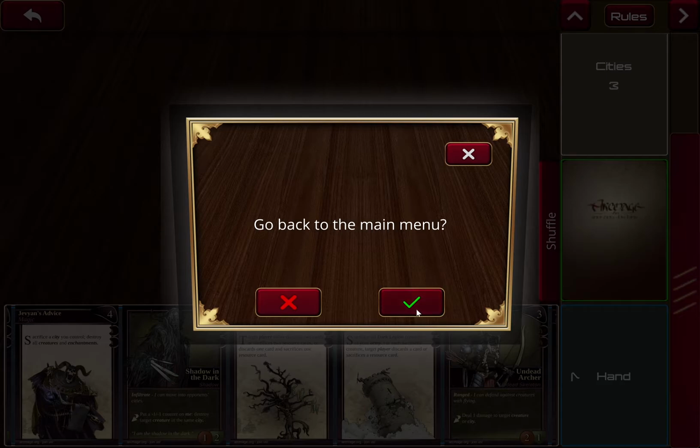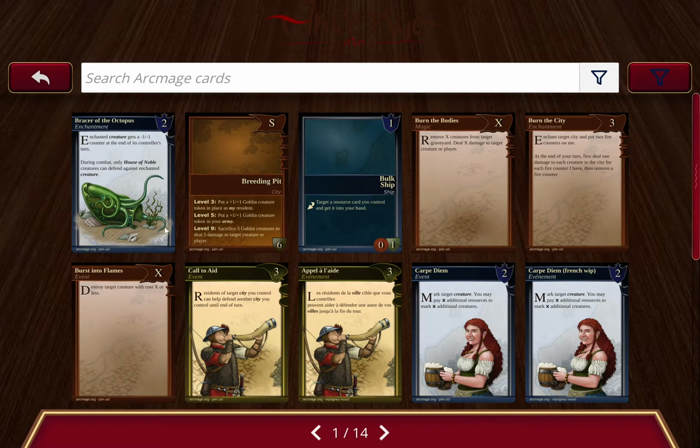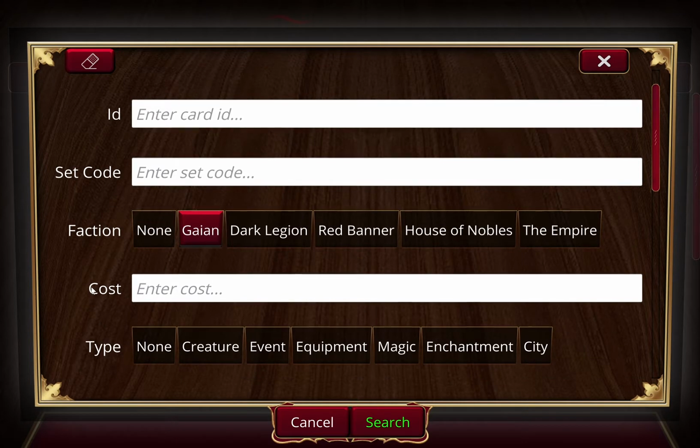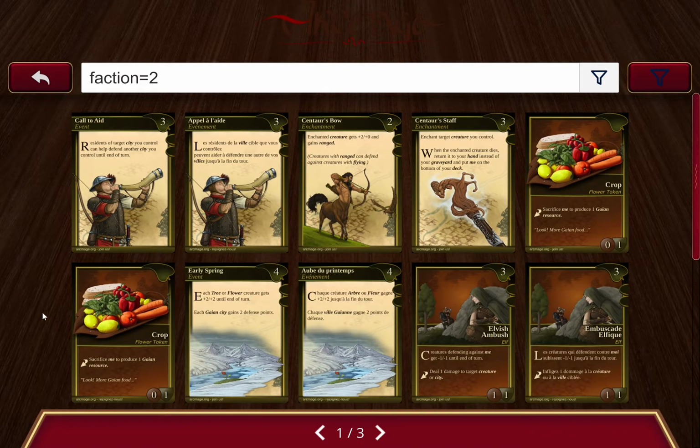That pretty much gives a general idea of how the Card Game Simulator app works. So if you want to see some more details of how you can examine cards, there's the card searcher here. You have search functionality where you can search by any criteria that the card has. For example, in this game we have the options for multiple different types of factions for each card, and maybe you want to search for specifically Gaian cards. Well, you could type that in there and search, and then you'll see what are the Gaian cards.